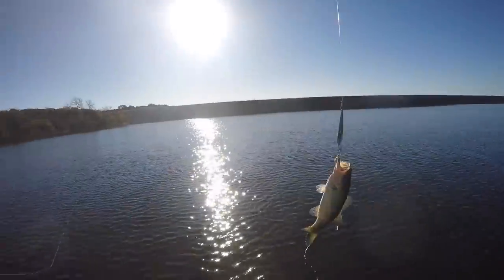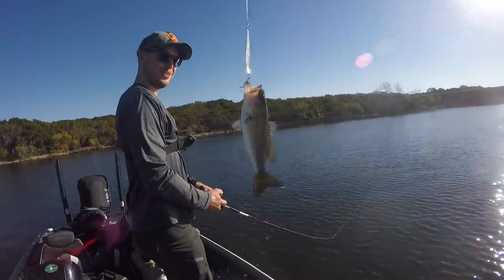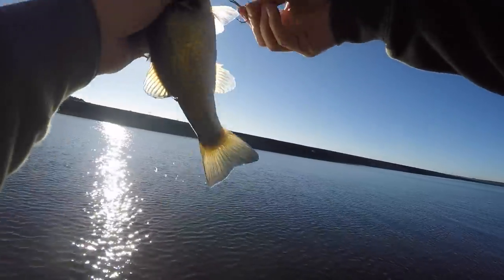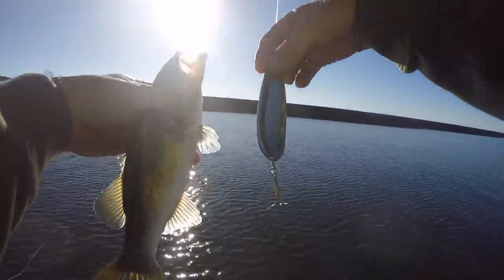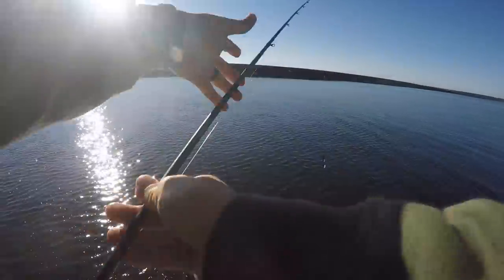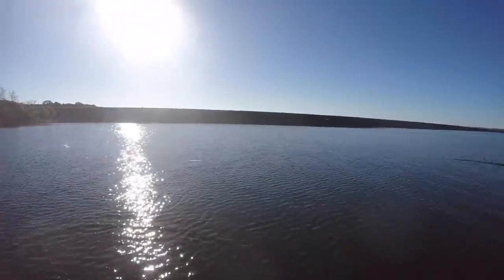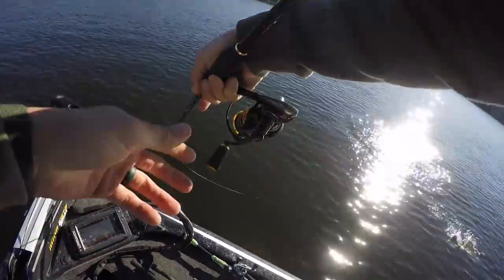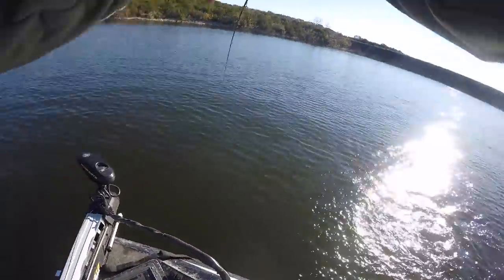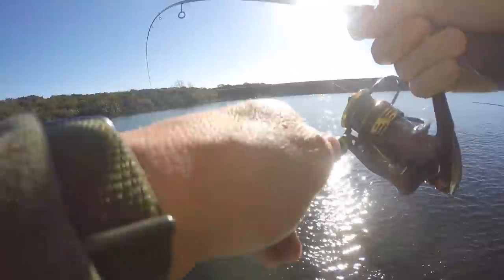Wow, what a doozy — that was something! You were really showing the world what you're doing. Look at all the fish on the graph and then look at the size of that spoon versus the size of that fish! I brought the school up — yep, you did! I'm glad we could bring up that school. There's some big ones in there — you saw that, yeah! Whoa, there we go — there's a fish!